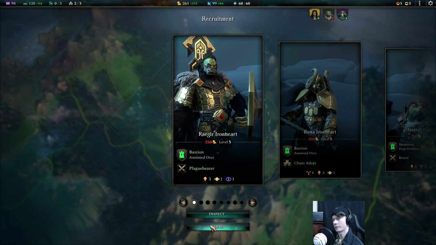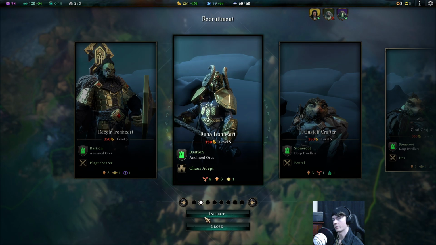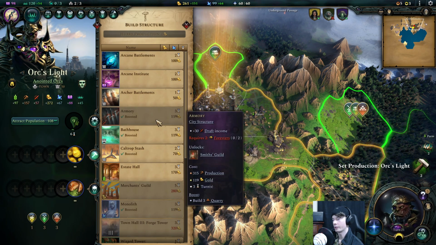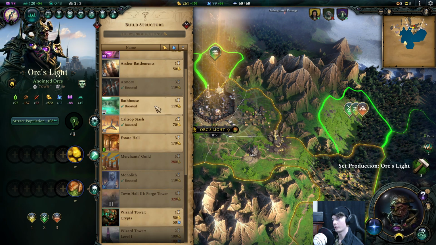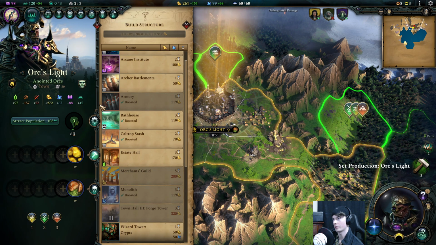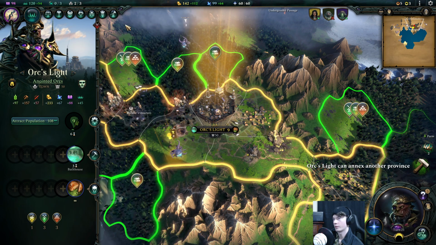Yeah, let's just save for one of these other heroes, such as Runa Ironheart. Getting Chaos Affinity would be nice. There's a lot of good stuff in Chaos. Even though we are good, that does not mean that we can't make use of Chaos. In consideration of that, let's get a bathhouse rolling that's going to improve our mana and our knowledge by getting us higher levels of city stability. So let's do that.